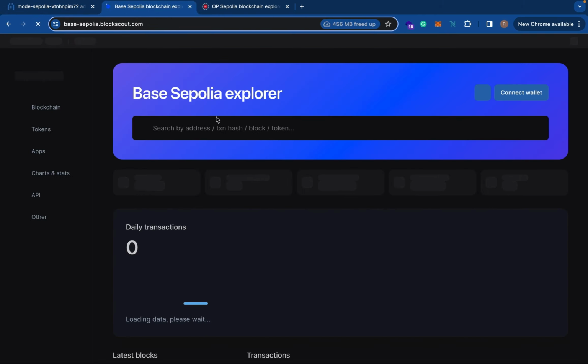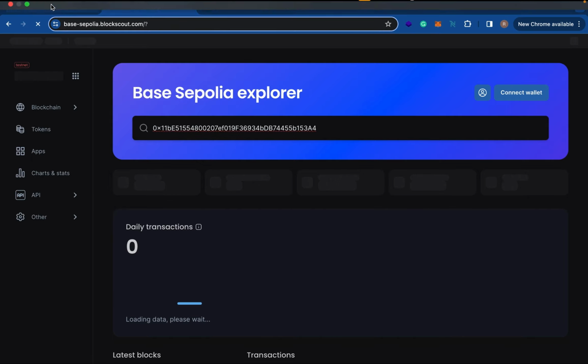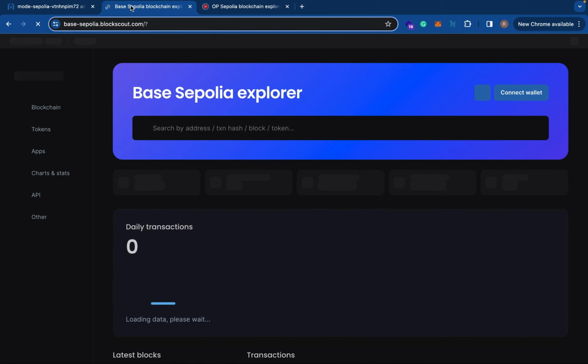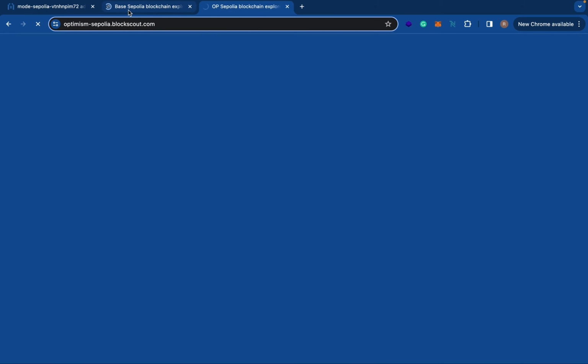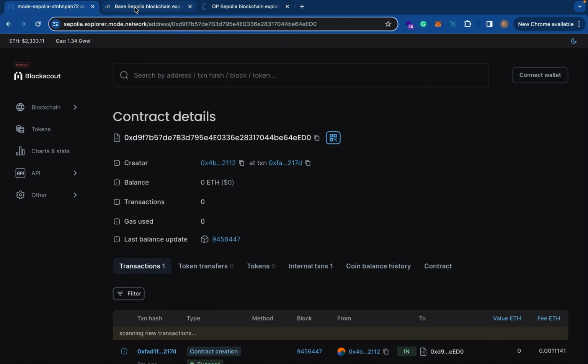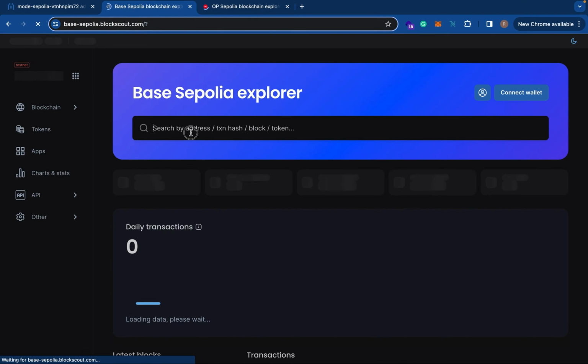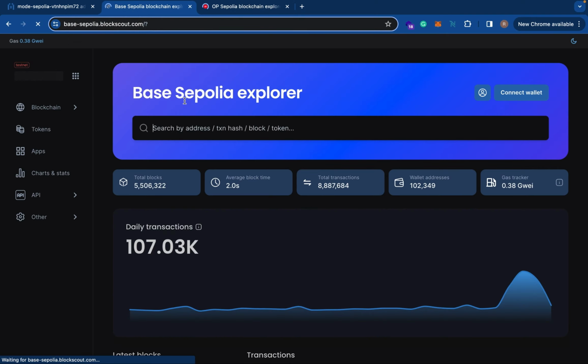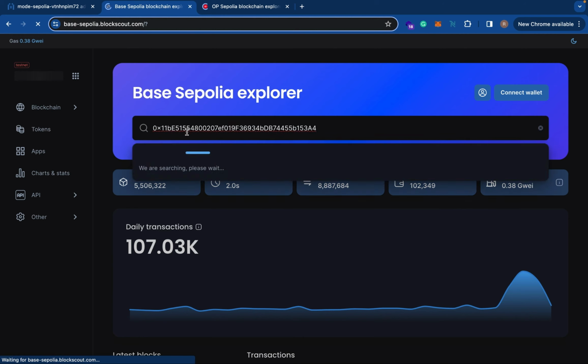So I'm going to do that for Base as well. They all look similar, I think, because they are all Optimism chains, so all the explorers look very, very similar.